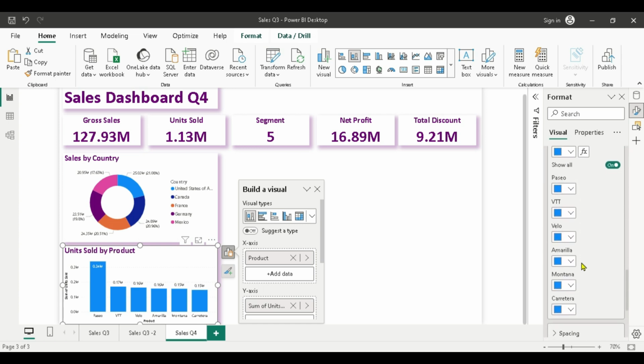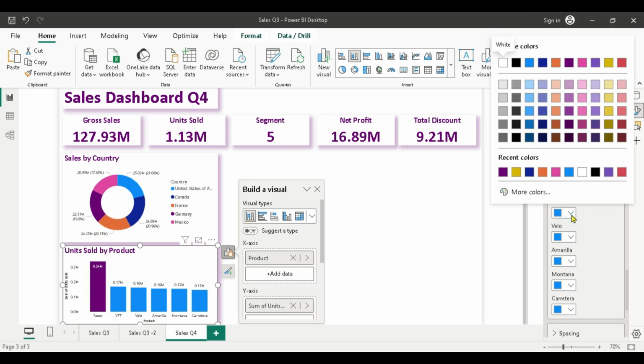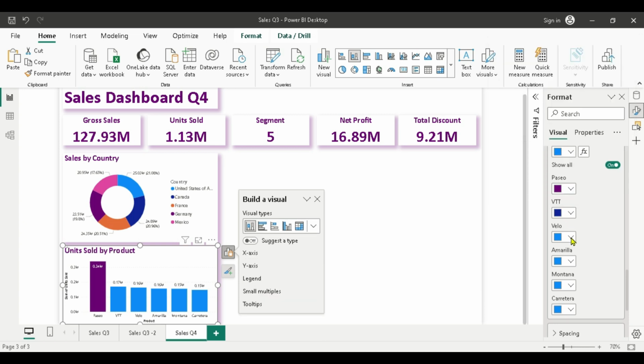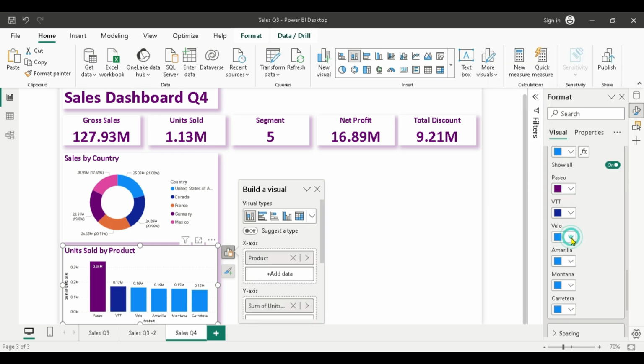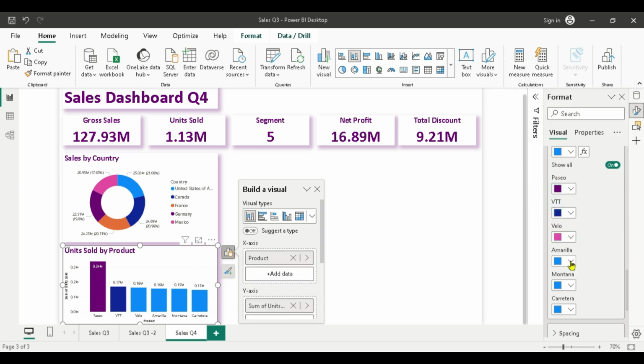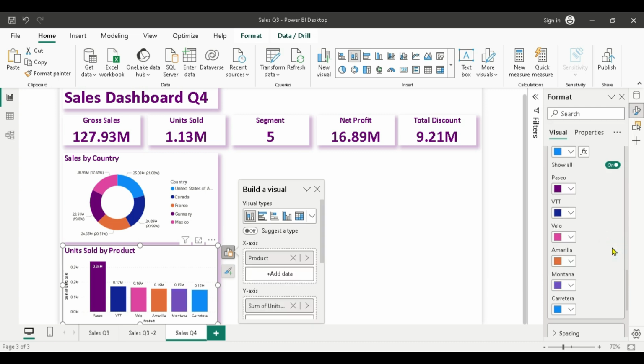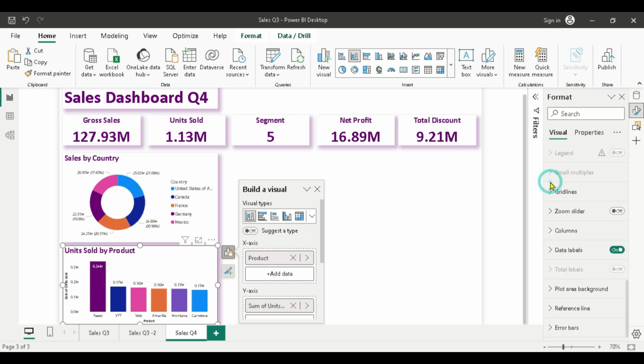When I show all, it's going to give me the different columns that I have, and I can change the colors if I want. So I'll make this purple. I can make the next one another color. Just choose whatever color you like. I can make it consistent with what I have already. Can make this pink. Can make this orange color. This can be a lighter purple. Okay, so I like how that's looking. So that's columns.